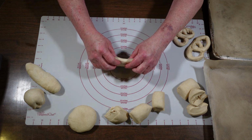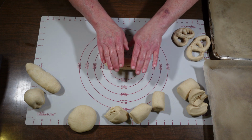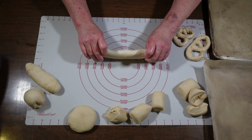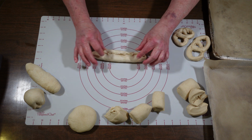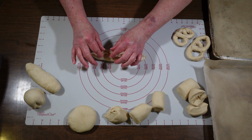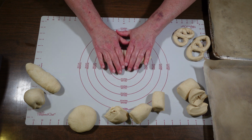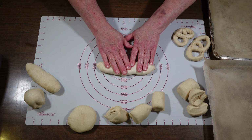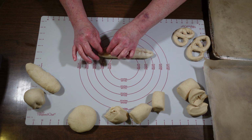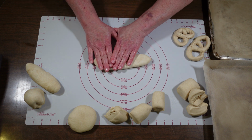Okay, I just had to think about this for a minute, and JJ had a good idea. So I'm taking the same roll. I did not change any amount of dough that I'm using for the sandwich roll. And I'm rolling it out very much like I did when I made the rolls the first time. Go ahead, roll it, give it a little pinch, roll it again. Yeah, that's what I did, I remember now. And then, once you're happy with your bottom seam here, okay, then what you're gonna do is flatten it out.